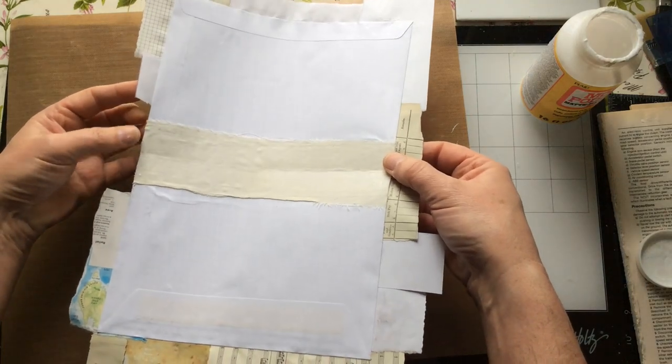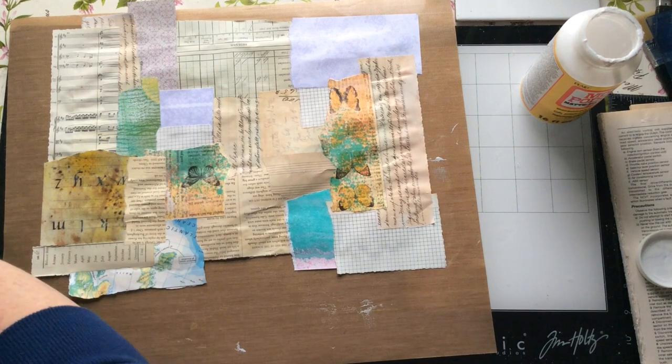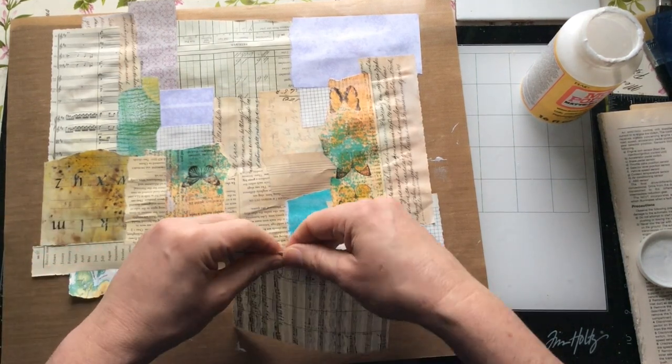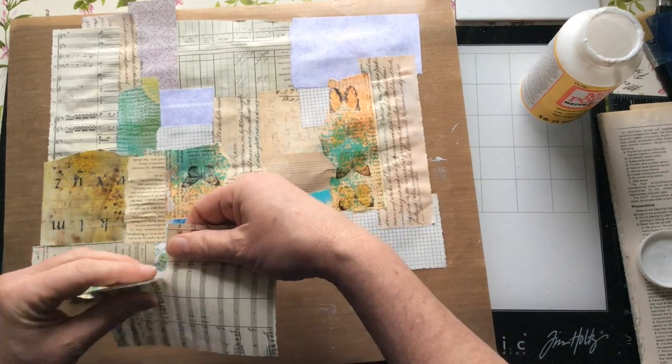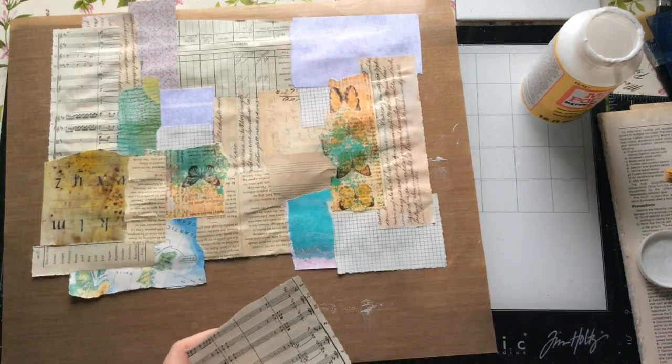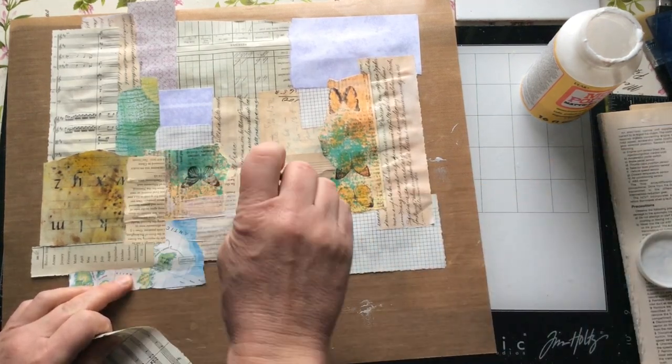Actually, just realizing there's no piece there. So I'm going to have to put a piece there to go over the top edge. So that'll be about the right width. So, thank goodness I turned it over is all I can say, because then I noticed there wasn't a bit.